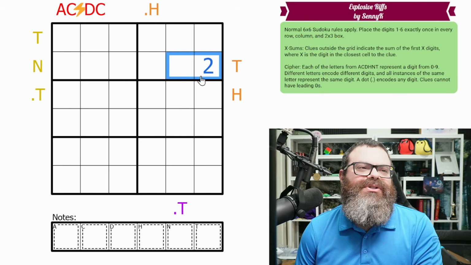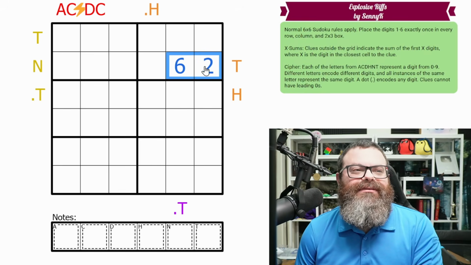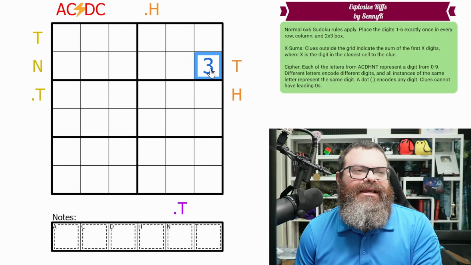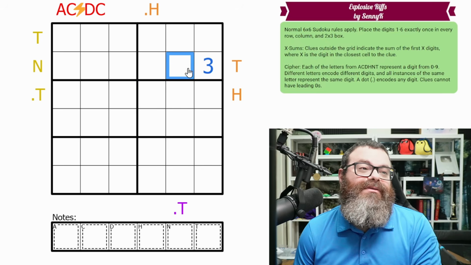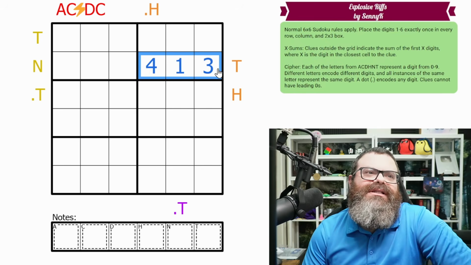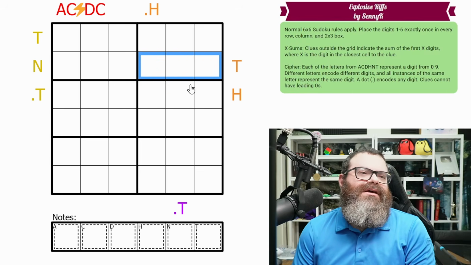So in this case, we'd use 2 cells, including itself, and then that would have to sum to 8. So we could do 2, 6. So 2 plus 6 is 8. Or if there was a 3 here and we need to sum to 8, we'd use all 3 of these to sum to 8. So we do something like maybe 3, 1, 4. And so then these 3 sum to 8. So it always includes itself, but it also encodes the number of cells used in the sum.